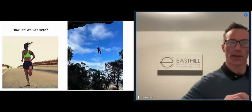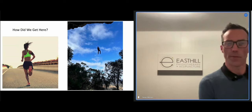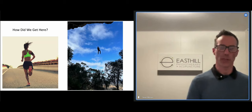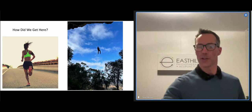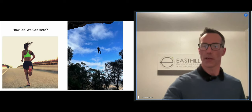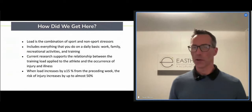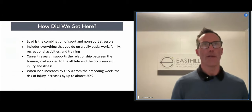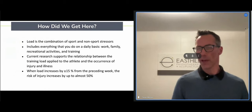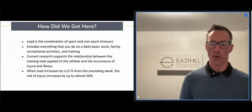Our runner is one of the major cases we see. We also see lots of tennis elbows in climbers — there's a picture there of climbing in the Blue Mountains before we left Australia. When we talk about loading, think of every single thing you do during the day — sport and non-sport all counts as a stressor for that tendon: work, family, recreational stuff, and training.